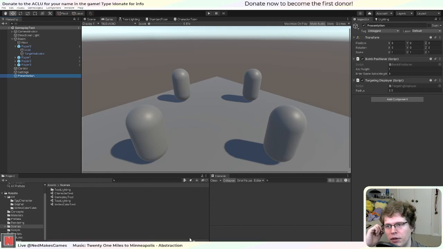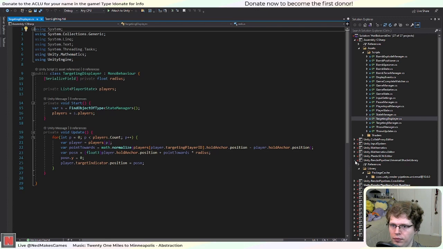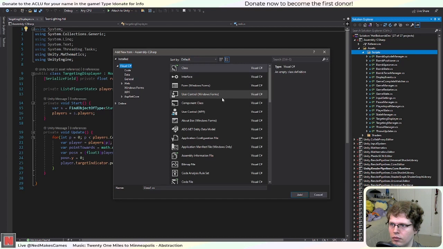Okay, so we'll want to make something that will create the graphics. Let's see, character.